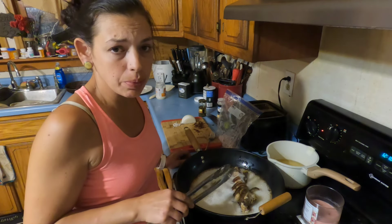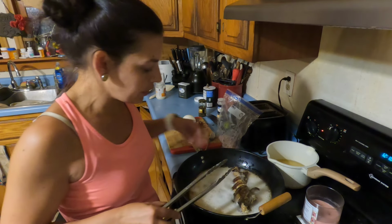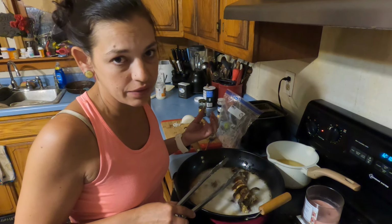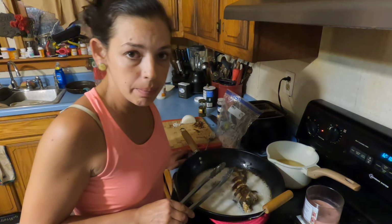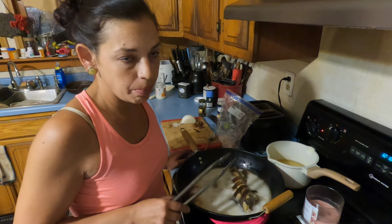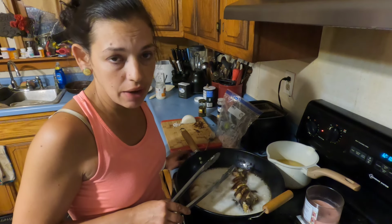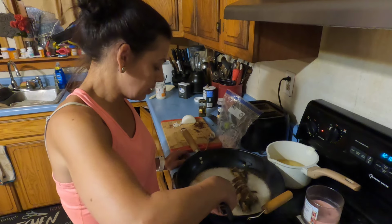And catfish are super awesome to eat like this. They don't have all the little Y bones. You can literally just pick the pieces of meat right off so easily, and they're just nice big chunks of catfish, guys. So I do recommend trying it like that. It's so quick. You can just deep fry it. You can put a pot of rice on while you're doing it. And then you have a meal. So it works for us.